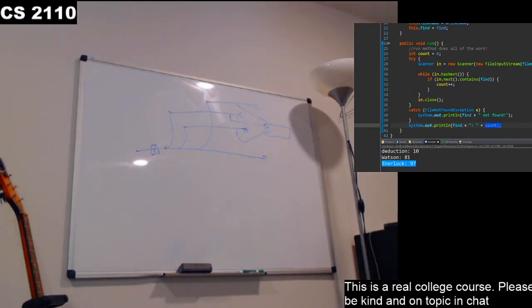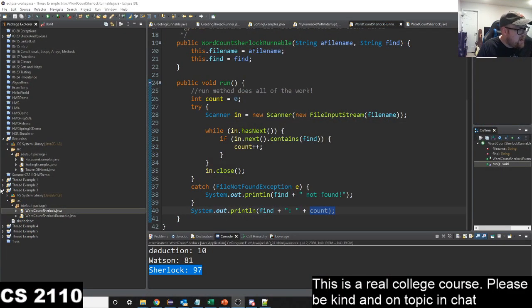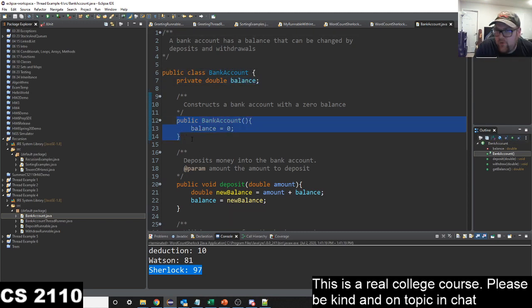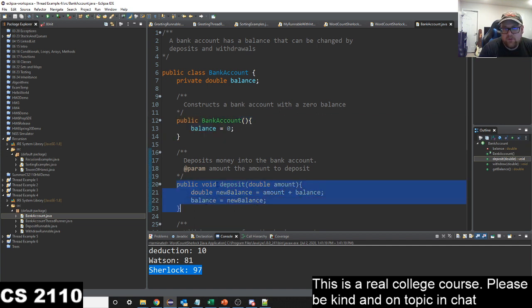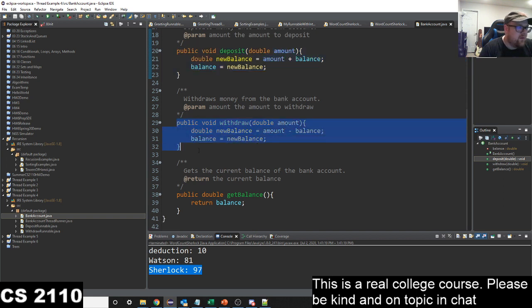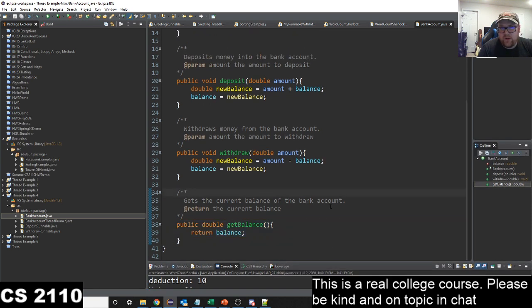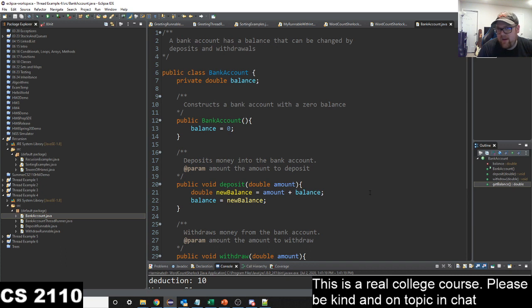I have a class here called bank account, and this is thread example 4 that I'm moving on to. And let's just first explain how bank account works. It's fairly straightforward enough. The bank account has a balance. When we create our bank account, it starts with a balance of 0. We can then deposit some amount. We can then withdraw some amount. And we can get the current balance. This is a fairly straightforward object. I want to make sure that everyone understands it, however. Are there any questions about bank account?